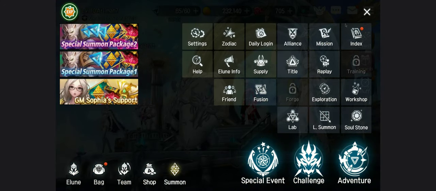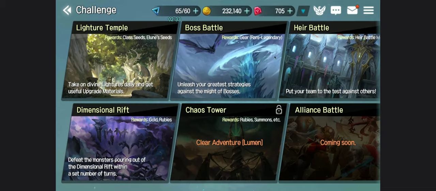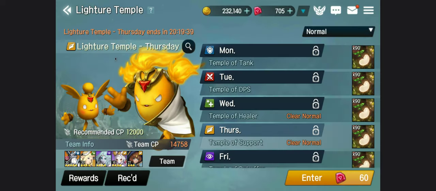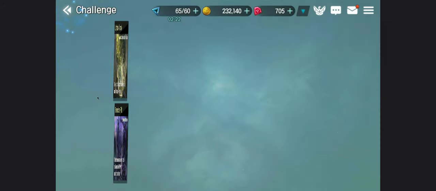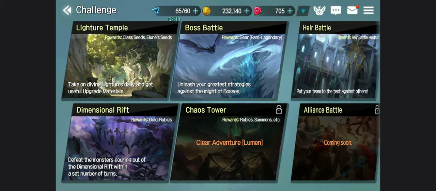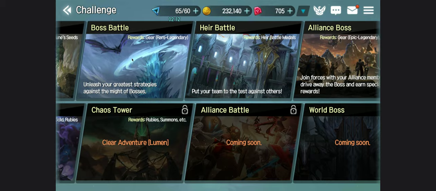that you gain through leveling your account, because these are things that you want to do every day. You want to do the Lytra Temple for your class seeds for upgrades. You want to do boss battle for your equipment. You want to do Dimensional Grift for gold and rubies. Once you get Chaos Tower, as you said, you get rubies, summon shards, etc. And Air Battle.